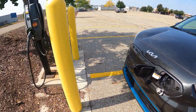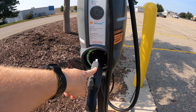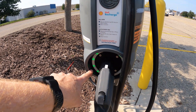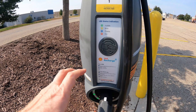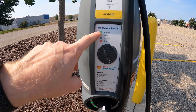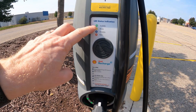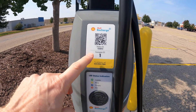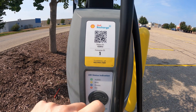Now let's get started on the station itself. Don't plug in just yet — leave the charge handle where it is. You'll see that it's green, giving us some indication that it is active. On the screen here we see a place to put an RFID card, some status indicators — green means available, which is a good thing — and then there's a QR code and a station ID, which is something we're going to need with the app.